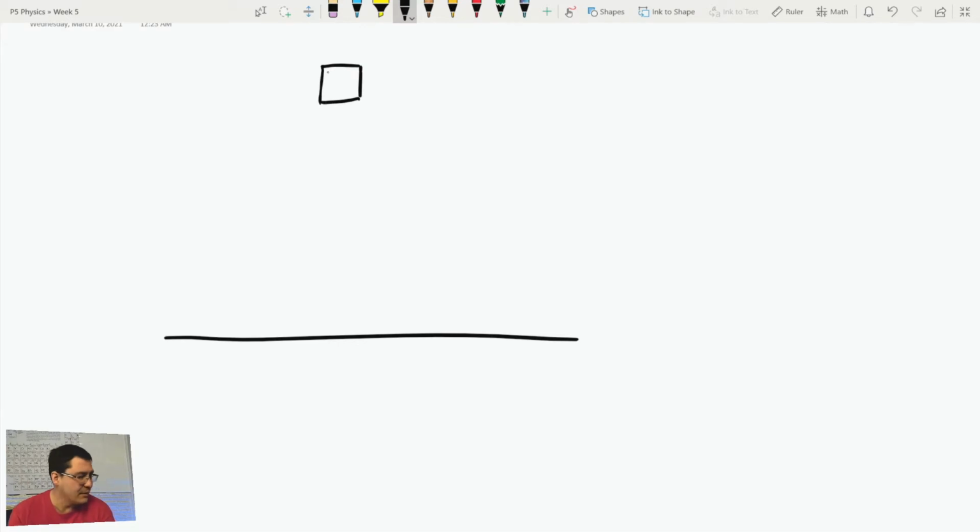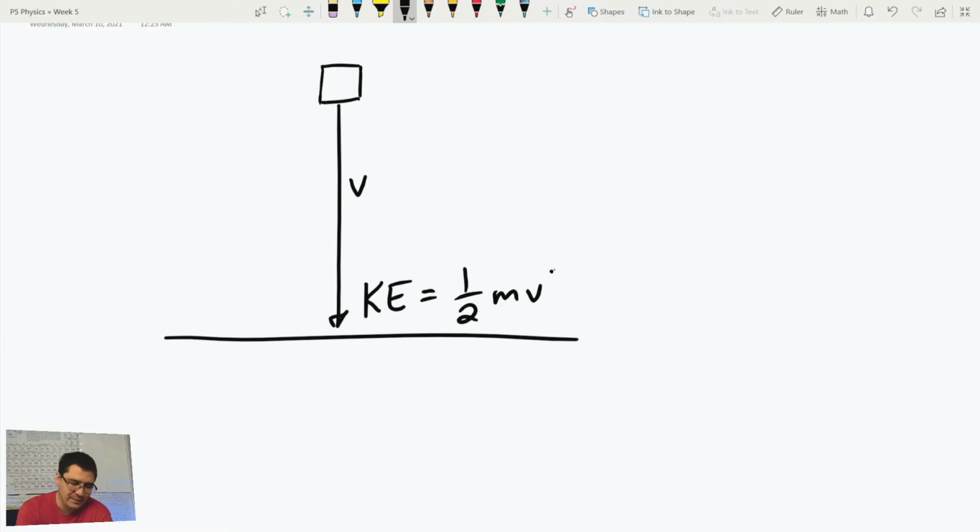Now for the derivation, for going through the math, we're going to make it a really simple shape. We're going to make this a cube. So this is a cube-shaped asteroid that's going to impact this surface. And we know that this is going to be moving really fast with some impact velocity, v, and we can calculate the kinetic energy at impact. Kinetic energy is equal to 1/2 mv squared.